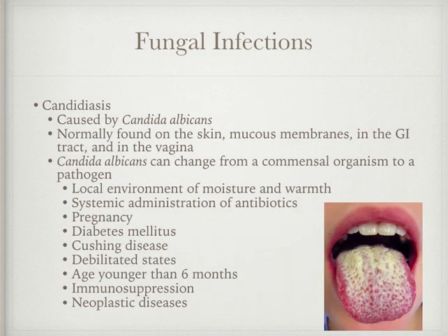Very common, and we talked about this before, is a candida infection from Candida albicans. You see this a lot in babies, when you hear the term thrush. Thrush is basically a candida infection on the tongue in a baby, and it's very common because a lot of times their immune system is not fully developed. That's why it's more common in the younger patient under 6 months. They're just more predisposed to getting it. Patients with diabetes are more apt to developing candida infections, whether it's in the mouth, in the groin, or under the breast.